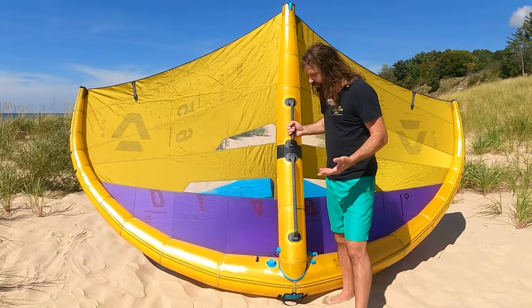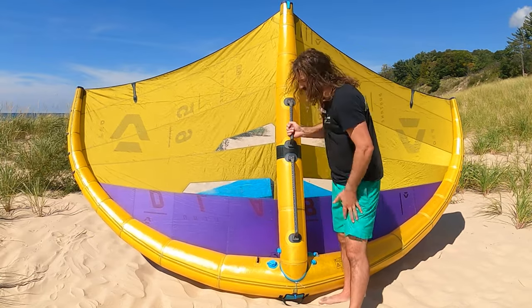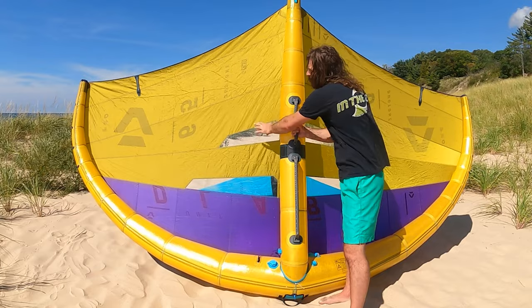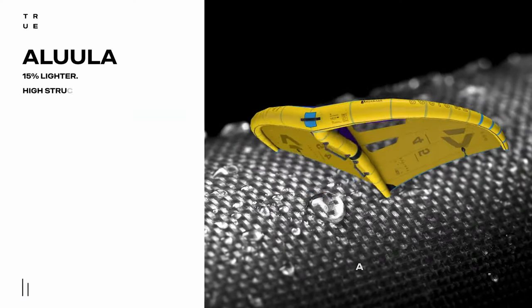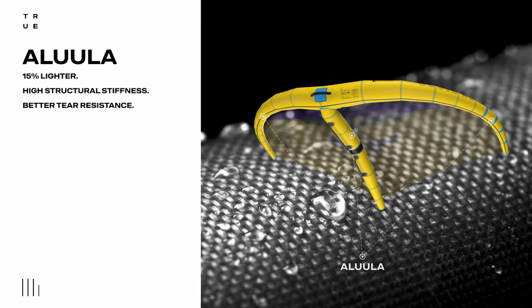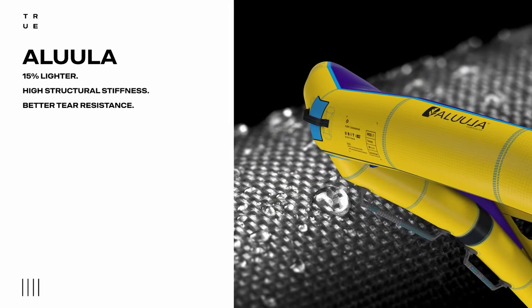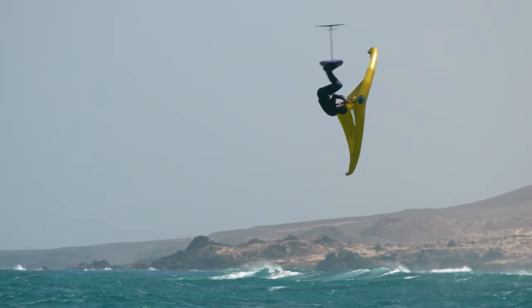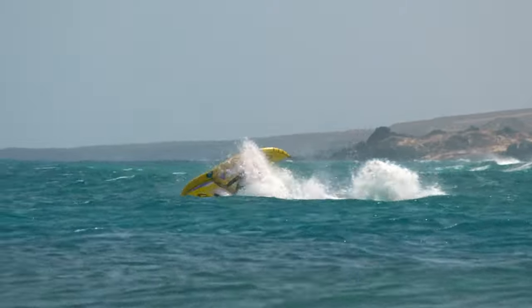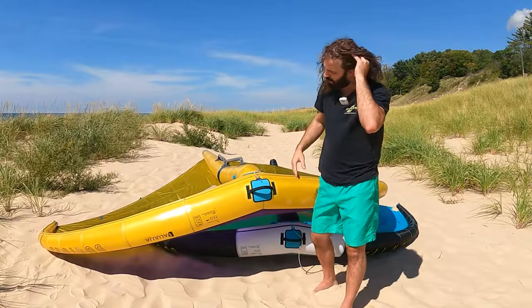All the other details really remain the same. Same handles, same inflation, same all that, same canopy even, windows, etc. So really the only big change here is the Aluula material in the frame, as well as that slightly reduced diameter of the frame, because you can do that with that material. So those are our two units, the unit and the unit D-Lab.